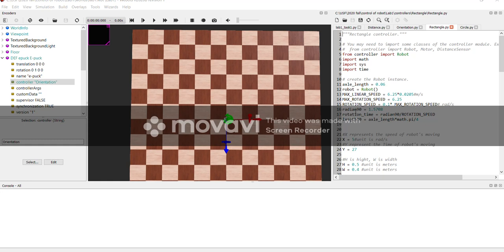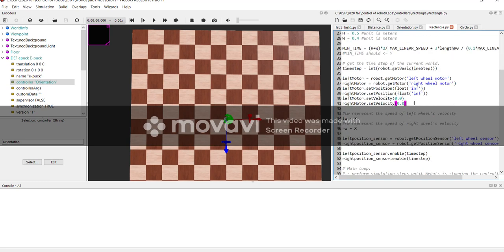And radian 90 means it turns 90 degrees, and rotation time and length. Oh, I have to mention here the length 90. It represents how far each wheel crosses the line when it turns 90 degrees.